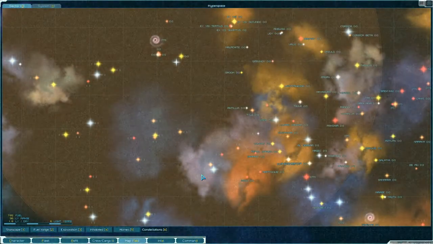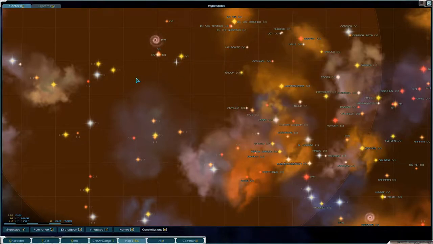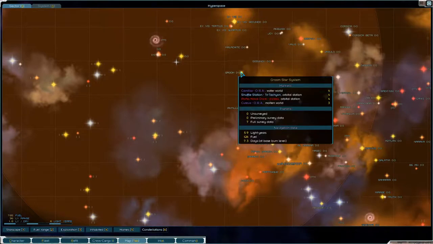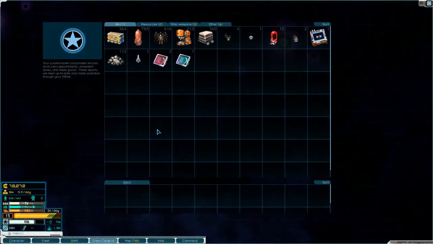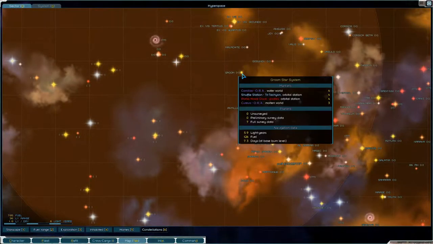Okay, where are we off to next? The ORA are friendly and so is Tritachian, so let's head over to Groom and sell off what we've got and buy some more supplies, and then we'll head down and survey this area here.